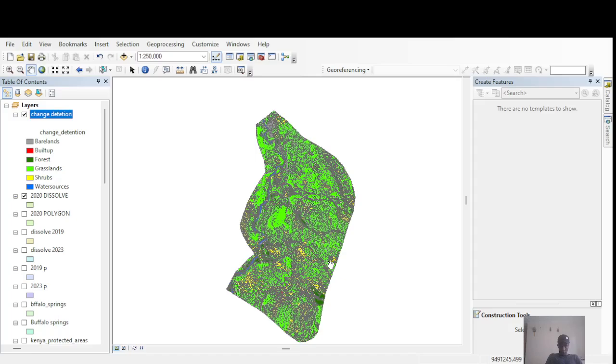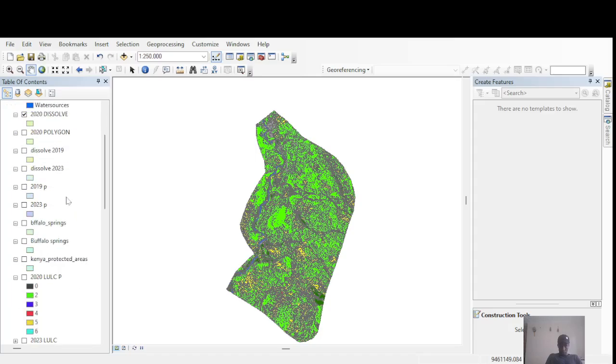And among the first objectives was to look at the factors influencing biomass variation, and what are these factors that could influence biomass. And one of the issues was to get the land use land cover change for the years 2019 to 2023. So for the first case, we had 2019, 2020, 2021, 2022 and 2023.